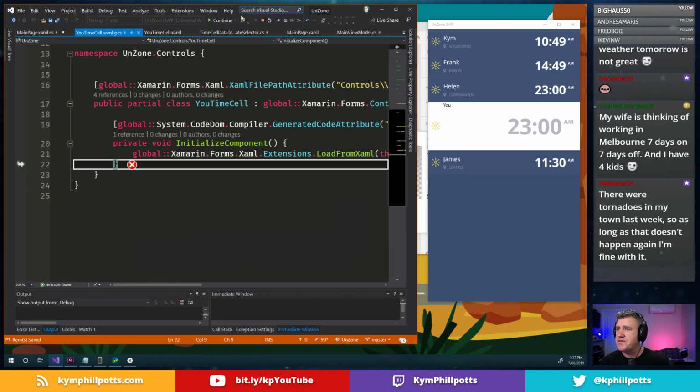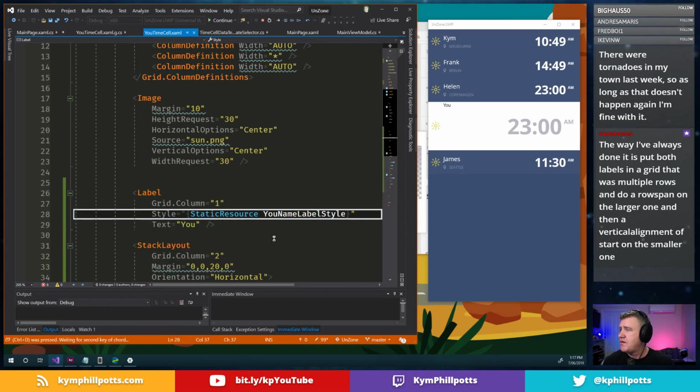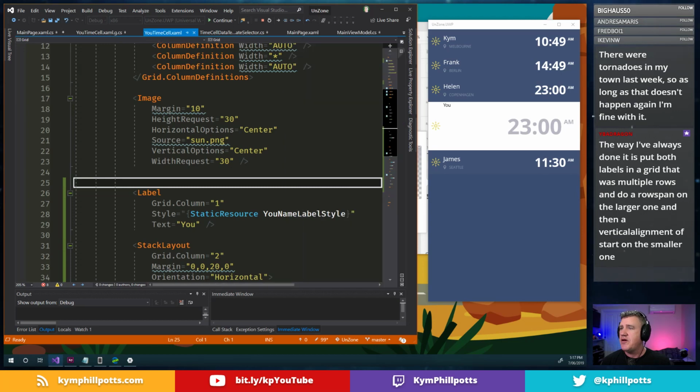Can't spell static resource. Okay, fair enough. Ooh, what on earth is that? I don't know what that window is.